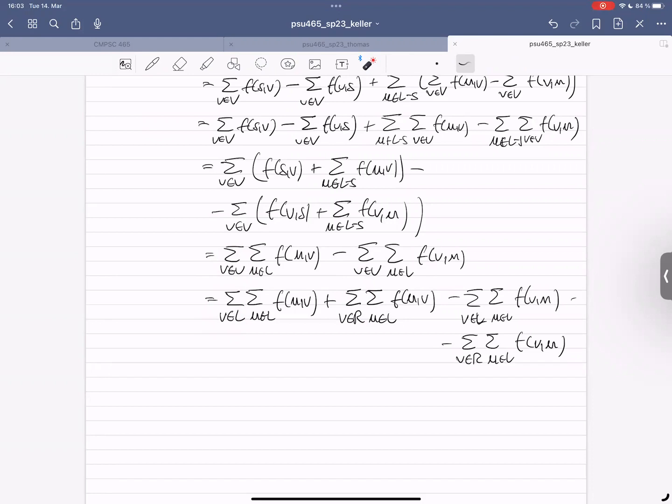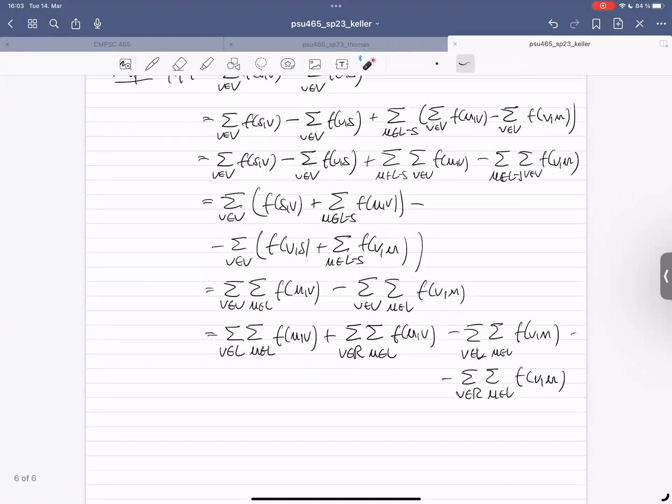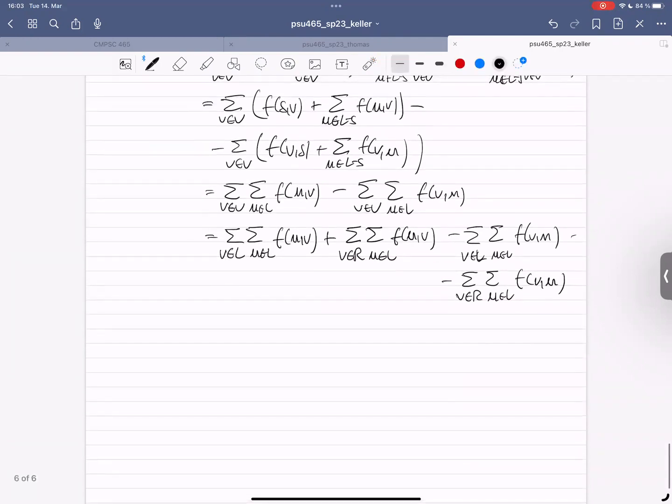Okay, and now it's again just a rearrangement and a little insight that I will ask you about again. So now I'm just rearranging this in the following way. I'm taking this sum plus this one, or minus this one. I will start with this one. Okay, I will just write this from the beginning. So I'm writing V in R, U in L, FUV, first part minus, and then I write V in R and U in L, FVU.